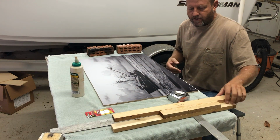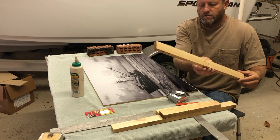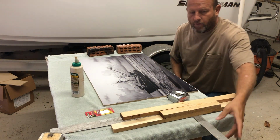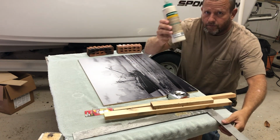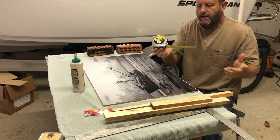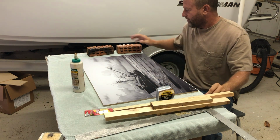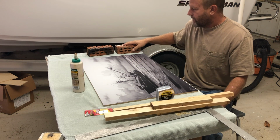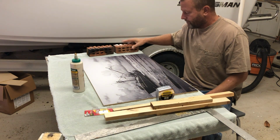You're going to need some standard 1x2 lumber. You can get this at your local home improvement store, or you can rip these down off of a standard 2x4. You're going to want a framing square, some good woodworker's glue, a measuring tape, a pencil, and you're going to need what they call a flush mount canvas hanger. And you're going to need something to weight your boards down with, and I'm just using some bricks here.